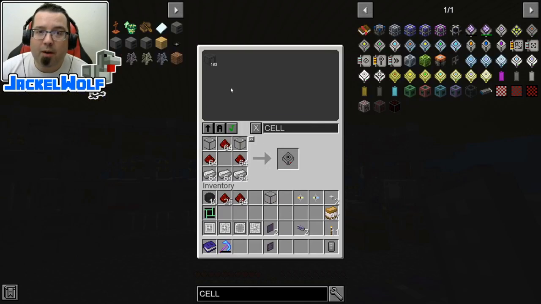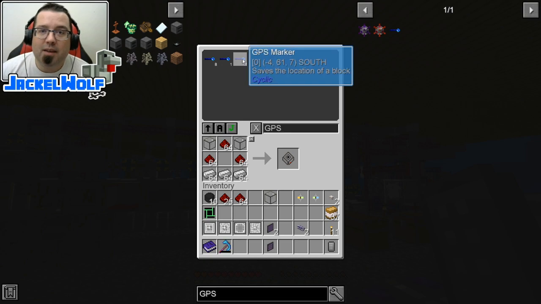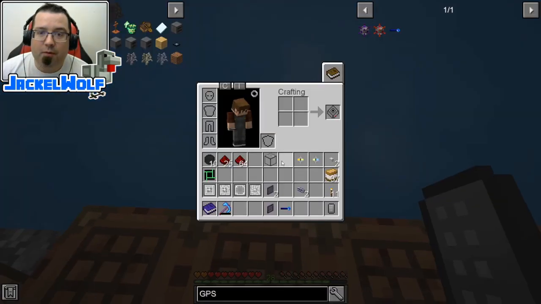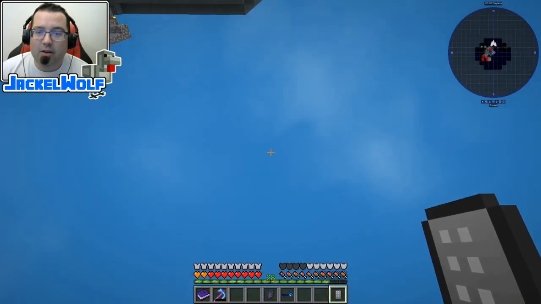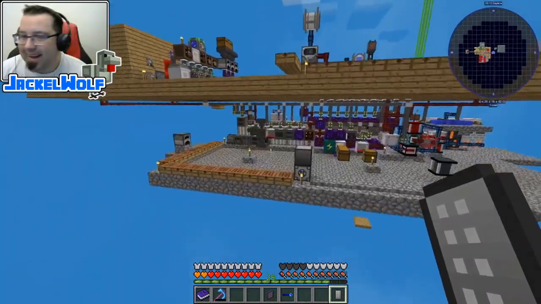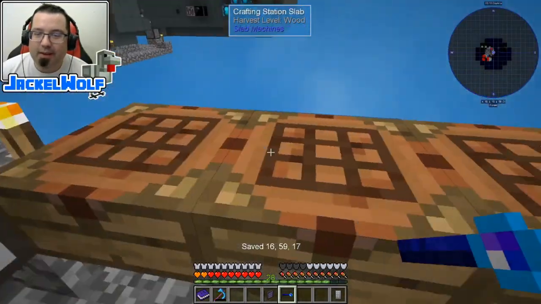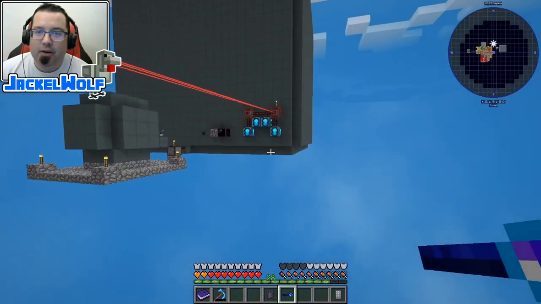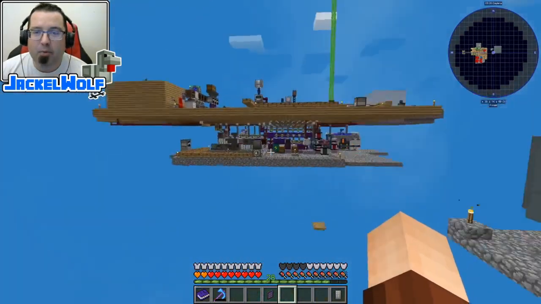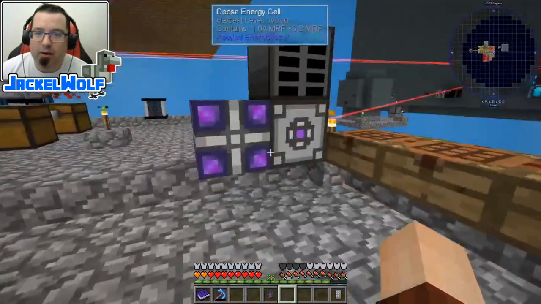So what we're going to do is open up our storage system here, and I have a GPS. I got a couple of these just floating around that I haven't used yet. Oh, before I fall into the void, let's throw on the glitch armor so I can fly. Before I do any of that, we're going to prime the GPS marker. So shift right click on our energy acceptor. We're going to come over here and put it into this one for the moment. We'll put it off to the side because I am probably going to end up moving this. And it is pointing the laser right at it. That's showing where the power is going.